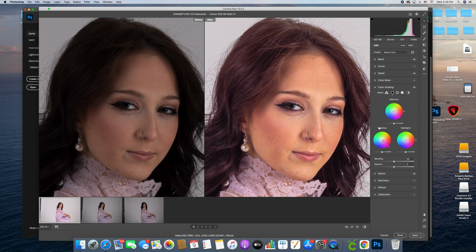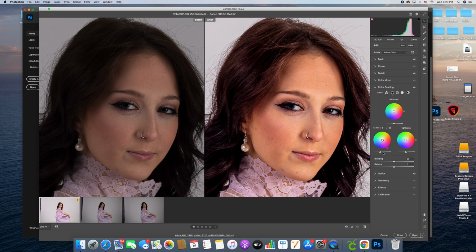So that's what this is. It's the shadows. It gives you your colors. So you can add whatever color you want to those shadows. The purpose of this is really it's going to add some mood and it's going to affect the overall color of the image to make it cohesive.